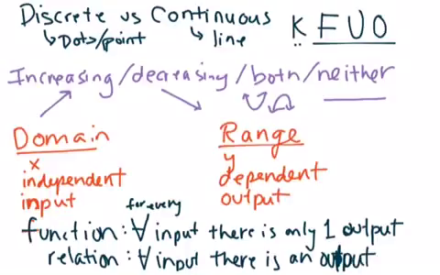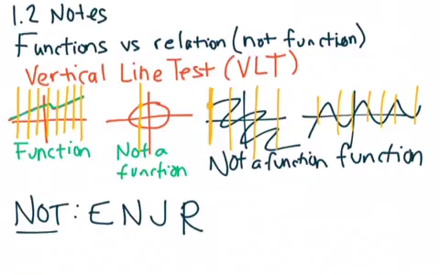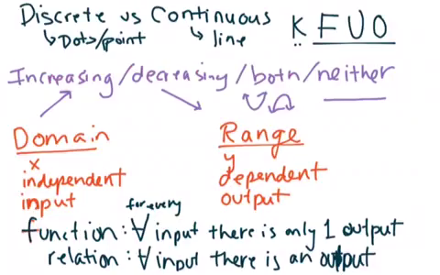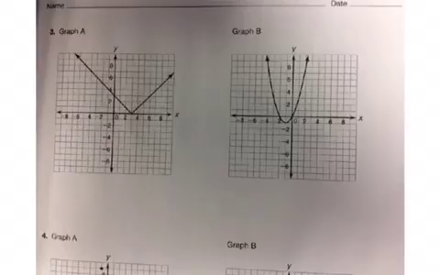Okay. So your homework for this section is the same type of thing that we did last time. There's the vocabulary. That's kind of a matching part that has to do with these words that we just learned. So like the function, discrete, continuous, increasing, decreasing, both, or neither, domain, range, input, output, function, relation. The first section of homework says somebody sorted graphs and put these two graphs together. Why do you think they put them together?